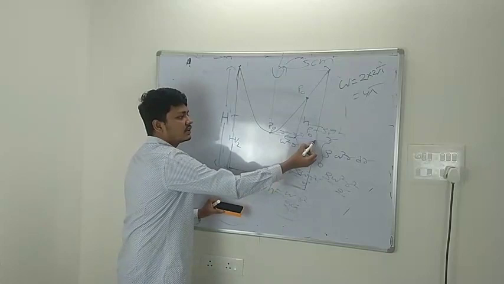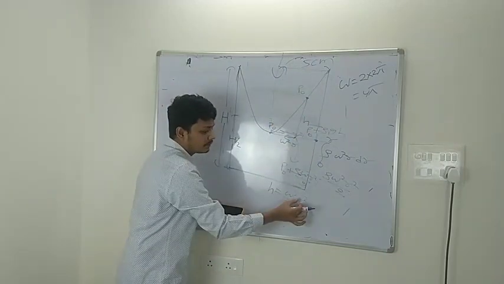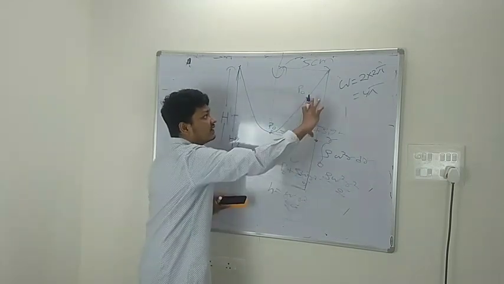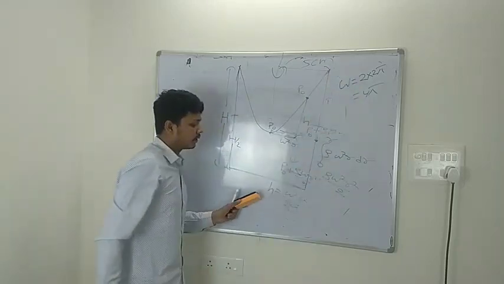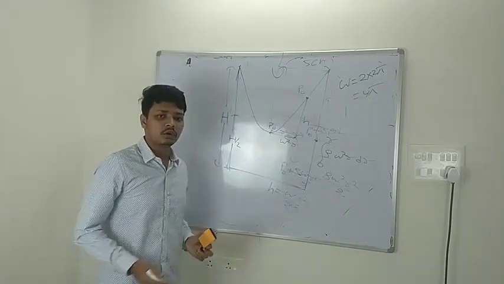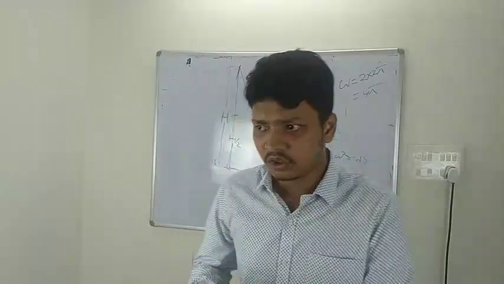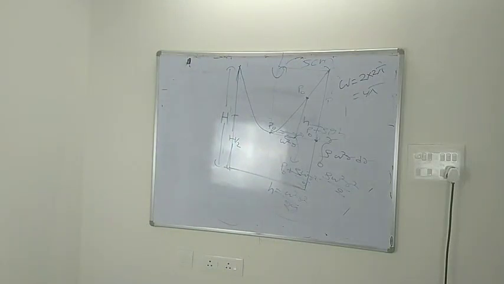Now let me consider this point. Here r you have to take 5 centimeter, convert it into meter, omega you know, and this height H you can calculate, no problem. Let me pour some ink and I will continue. Please comment if everything is clear or if you have any doubt.